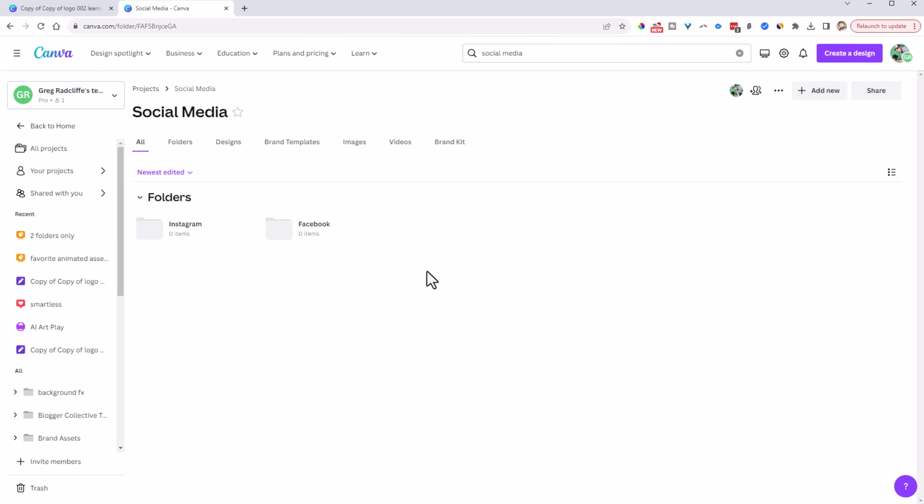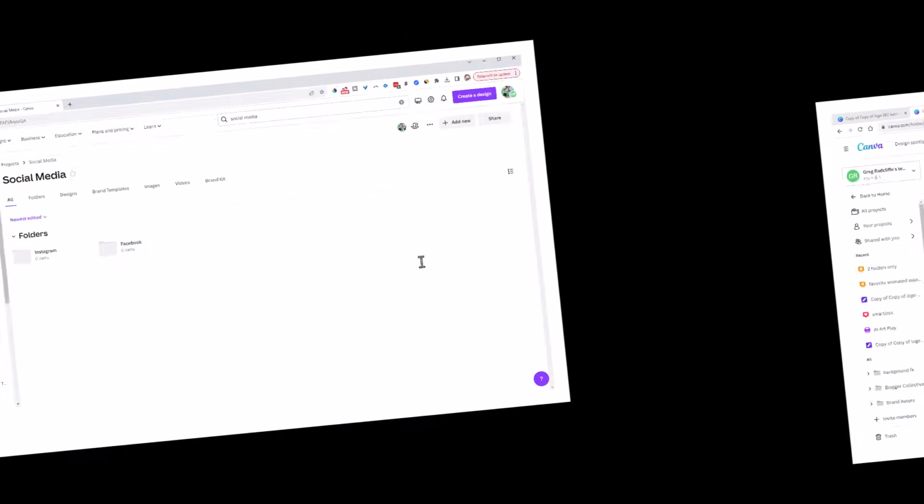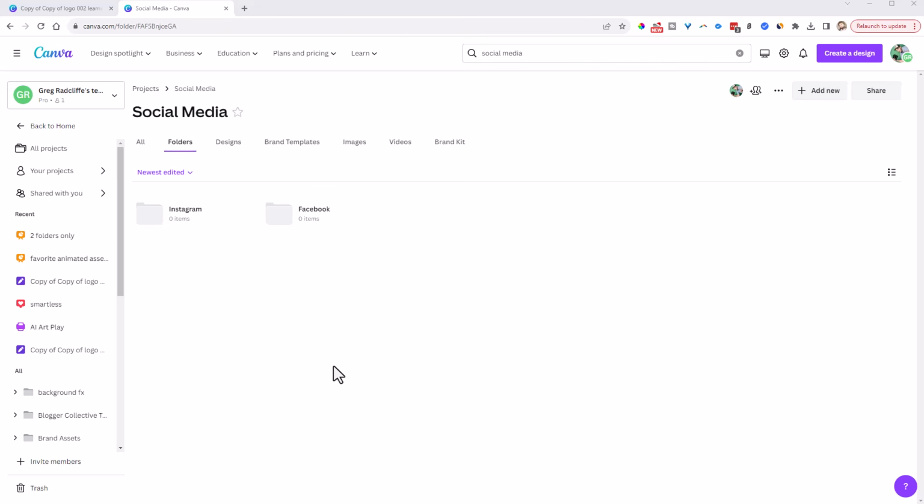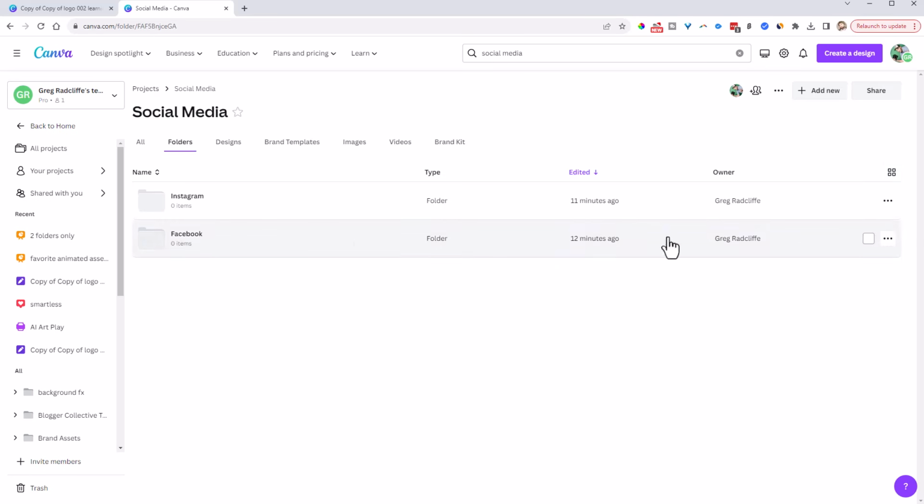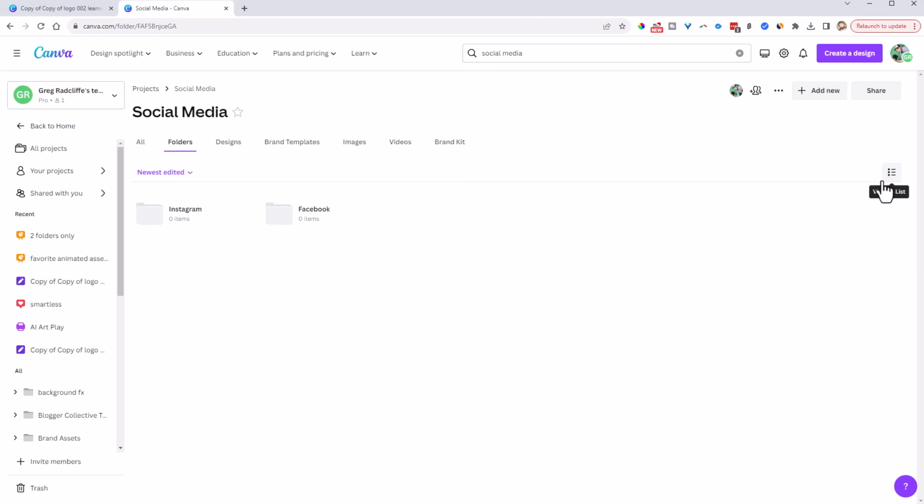Now we're going to get into how do you store content in these? How do you really start to take advantage of this folder structure once you have it set up? So before we go over how you can use these folders in the Canva design interface, let's just go over a few more things you should know here while working under this project section where you see your folders. First of all, right here in the upper right, I'm in icon view right now, but if I click this, I can see this suddenly as a list, and then I can toggle back and forth between those.